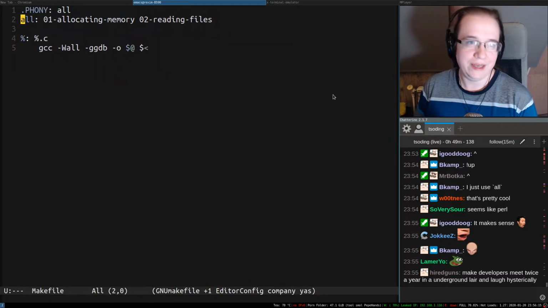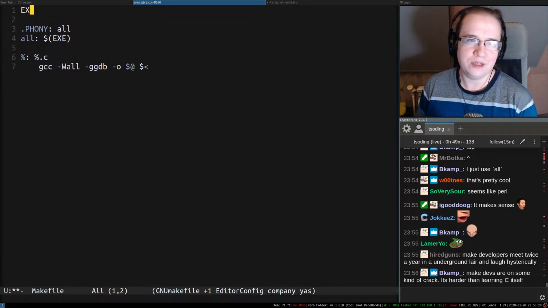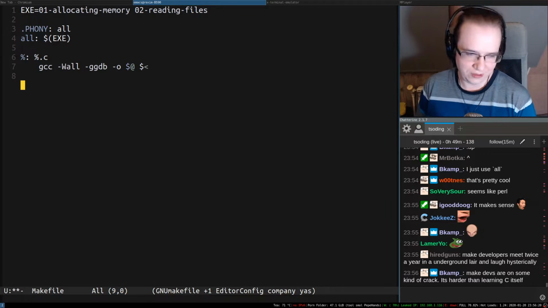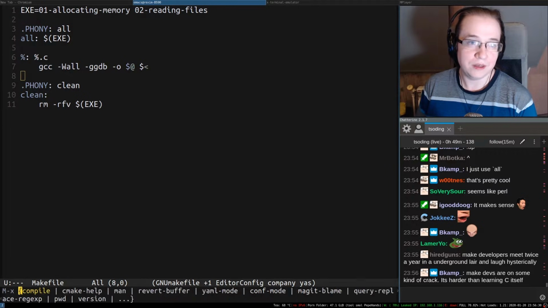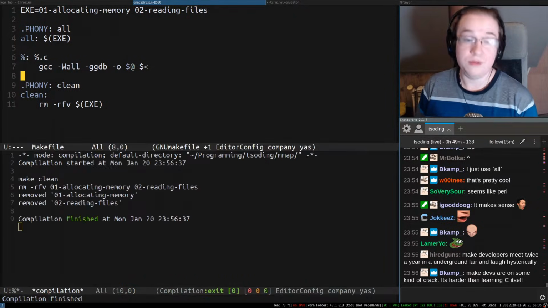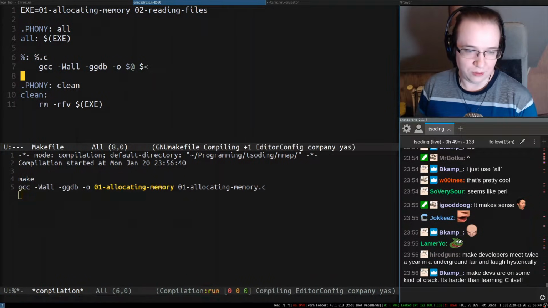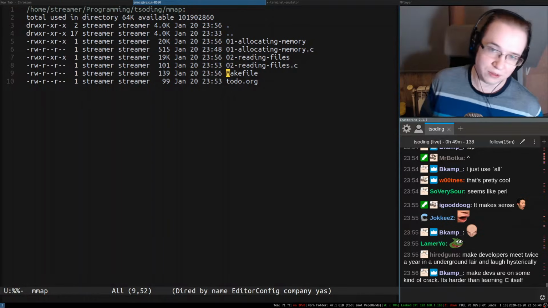We might as well go ahead and store all of these executables in some kind of variable, and then we can introduce a clean target which removes all of these executables. So let's give it a try. If I do make clean, it removes these executables, and if I do make, it rebuilds them again. Beautiful, absolutely beautiful. Love it so much.